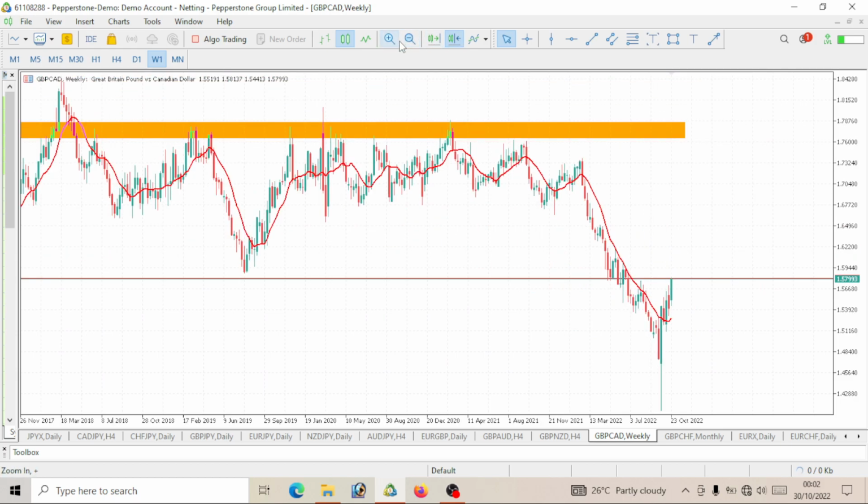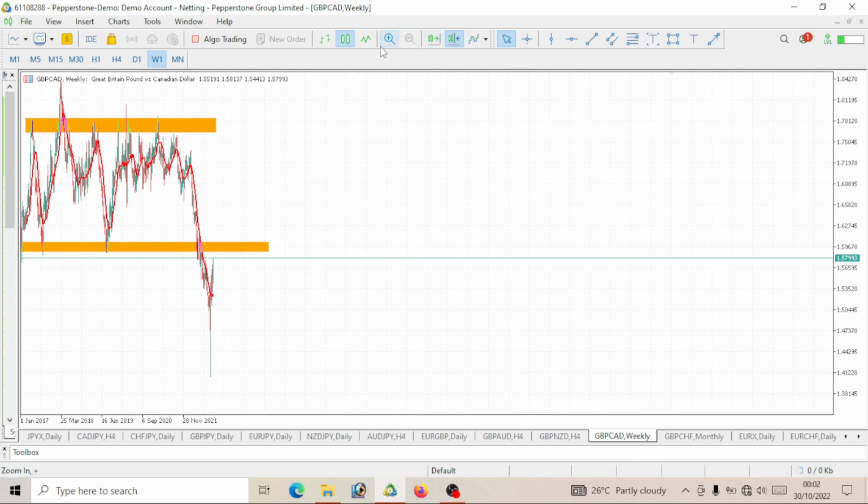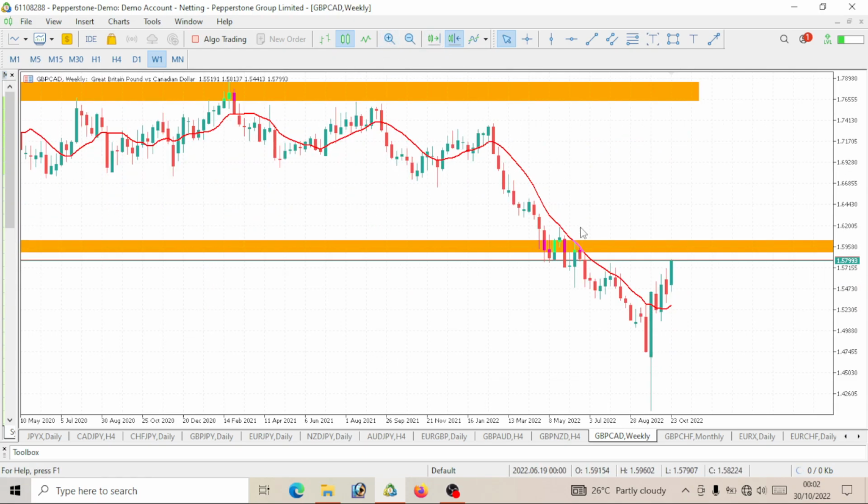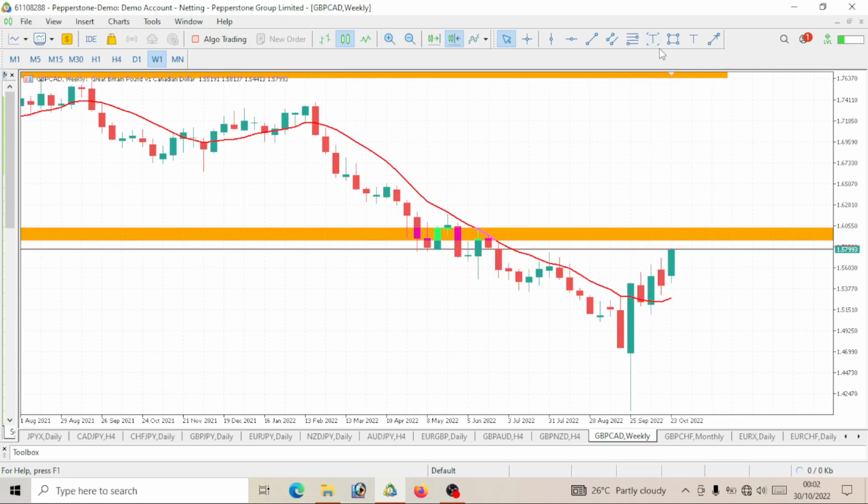So clearly, what can we see on our weekly time frame? This is kind of like a bullish move. We see that price has reacted here to this level. So we would want to see price get to the same level, at least, which is about a level of 1.60550. So at least from here to that same level, we have about 270 pips. So if you can make a 270 pips bullish move this week, then there's no problem.